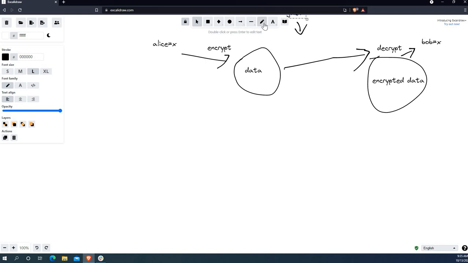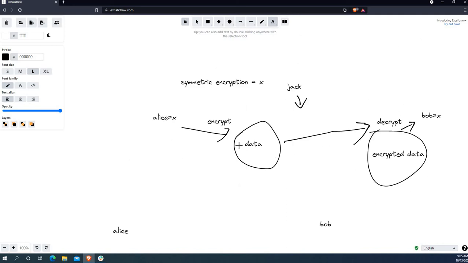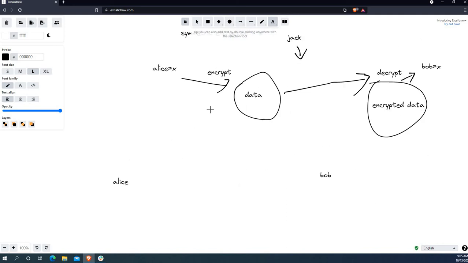Basically how it works is we also have Alice here, and we also have Bob here. With asymmetric key pairs, there are two different keys: one public key and one private key.